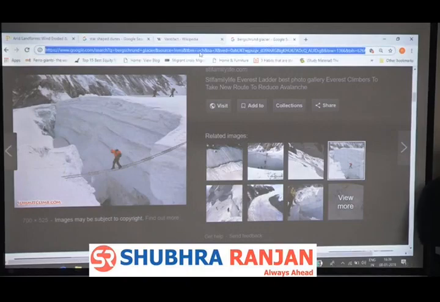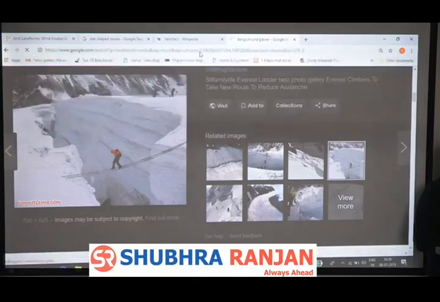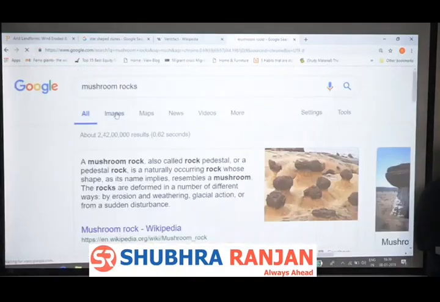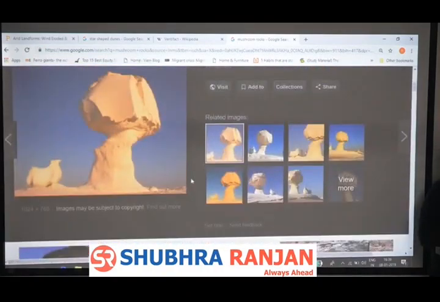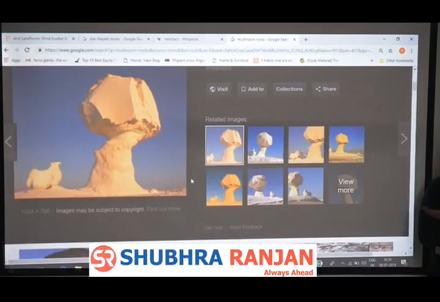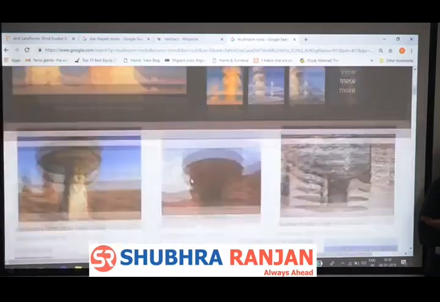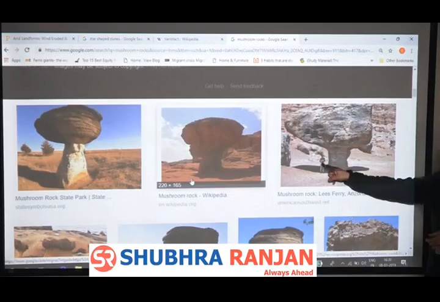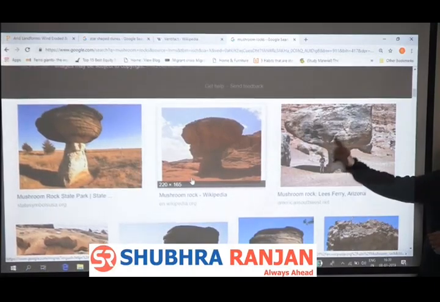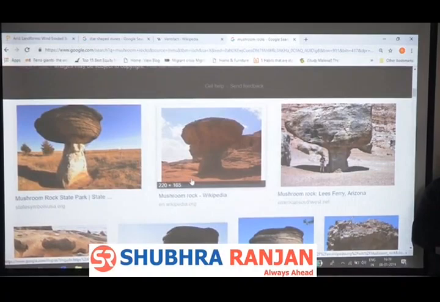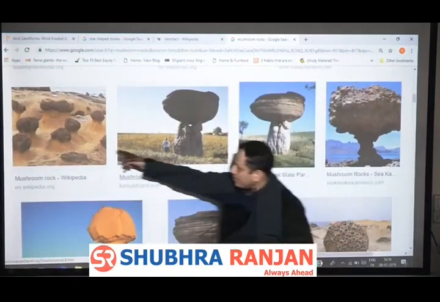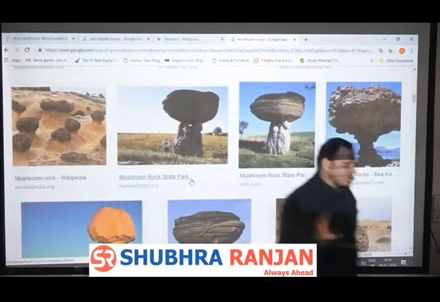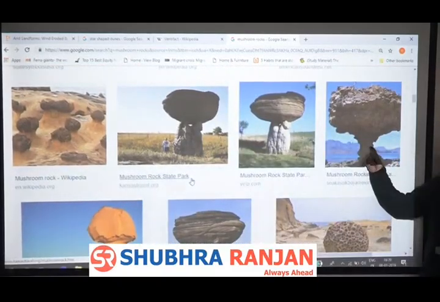Sustained erosion will happen. It will depend upon the type of rock. Even this is a mushroom rock. It is a normal rock which has eroded more. This is a person who is standing. Okay, this is a mushroom rock. And the tougher rocks will be eroded less. But the rocks will be eroded only from the sides. The other rocks will be eroded much greater.